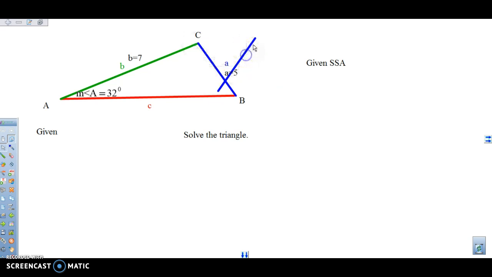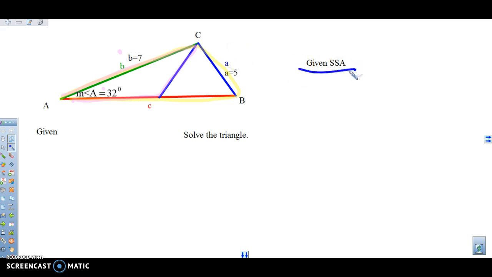If I take that and move it over here, what you'll see is there's two possible triangles. There's the big outside triangle, the outside triangle in yellow, that can have all of that. But there's also this nice magenta triangle right here, and you'll notice that both of those have side B that's 7, both of those have the measure of angle A is 32, and both of those have an A value that's 5. So there's two different triangles that might be able to be created here. Not always, but sometimes they can. That's why side-side-angle is not a congruence theorem.